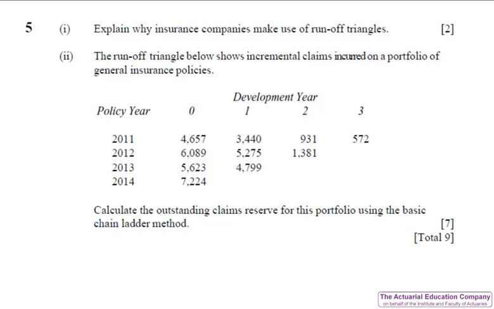Part 2 we have to calculate the outstanding claims reserve using the basic chain ladder method. Clearly the examiner is trying to give us marks. The only excitement is that we're given incremental data rather than cumulative so we'll have to accumulate the figures first of all before we calculate our development ratios. However there was a tiny misprint in the question because we're given claims incurred but nowhere in the question does it tell us what claims we've paid to date. There's two ways of answering this. One you could simply write assuming the examiner meant claims paid and calculate it as normal or you could calculate the total claims incurred and then tell the examiner that you're not able to calculate the reserve because you don't know what the claims are paid to date. Either way would have got you the full marks.